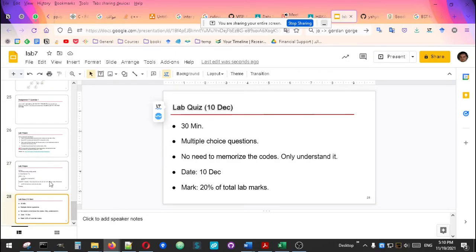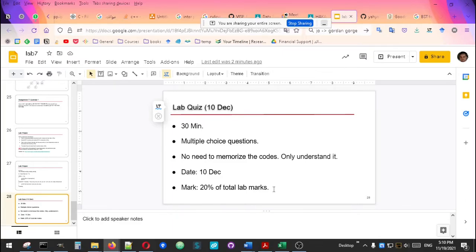Last thing, also to give you extra marks, I will do a final quiz. We did not make any quiz for the lab, so I decided to make one small, light quiz. It will not require you to study all the code. You just need to go through the slides and make sure you understand the concepts, and it will be multiple choice for 30 minutes only. I will not ask too much, and it will be 20% of the total lab marks.